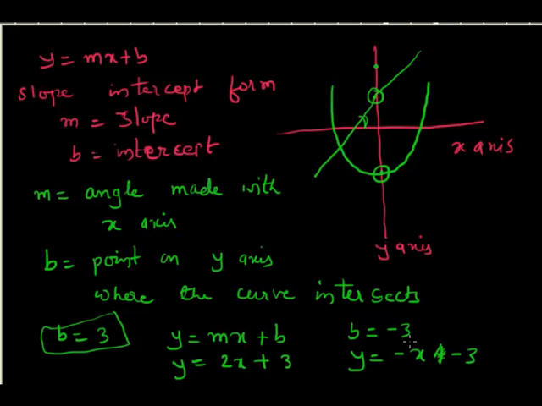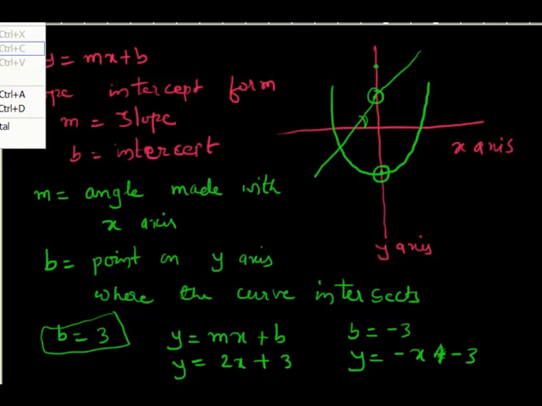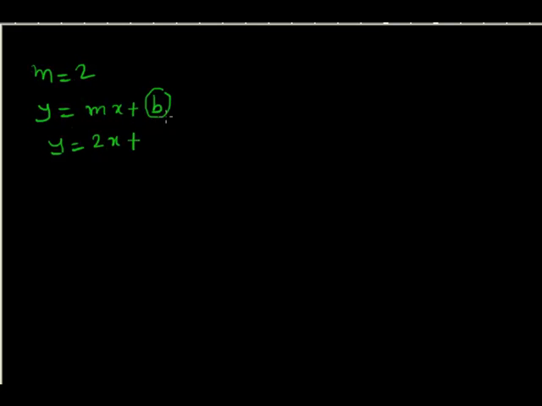Suppose you have been given the value of m as say 2. If the value of m is 2, the equation of the straight line is given as y equals mx plus b. So b is free here. You can select any value for b because m is defined as 2. To write the equation of a line with 2 as the slope, you can select any value for b. It can be 0, it can be 100, it can be 1000, anything, say 3. This is the equation of a line with the slope 2.